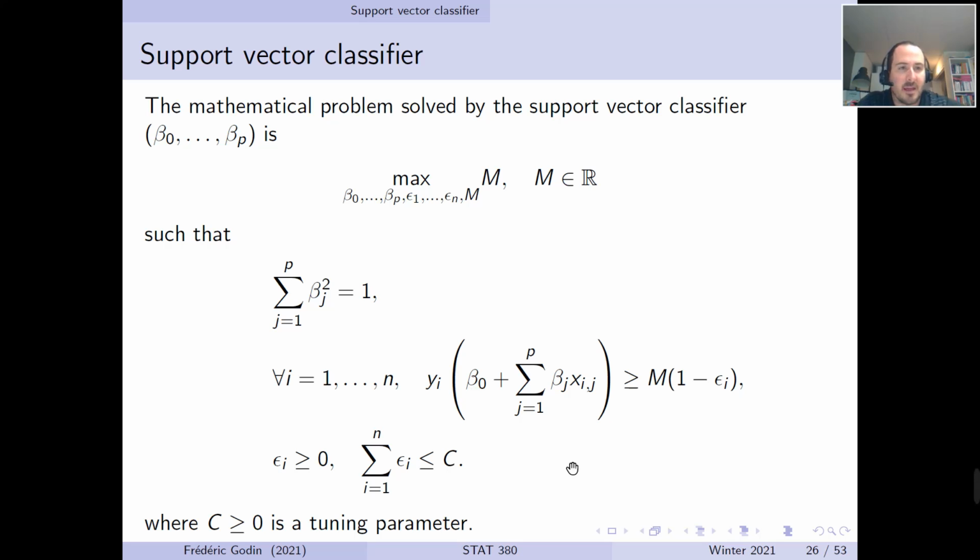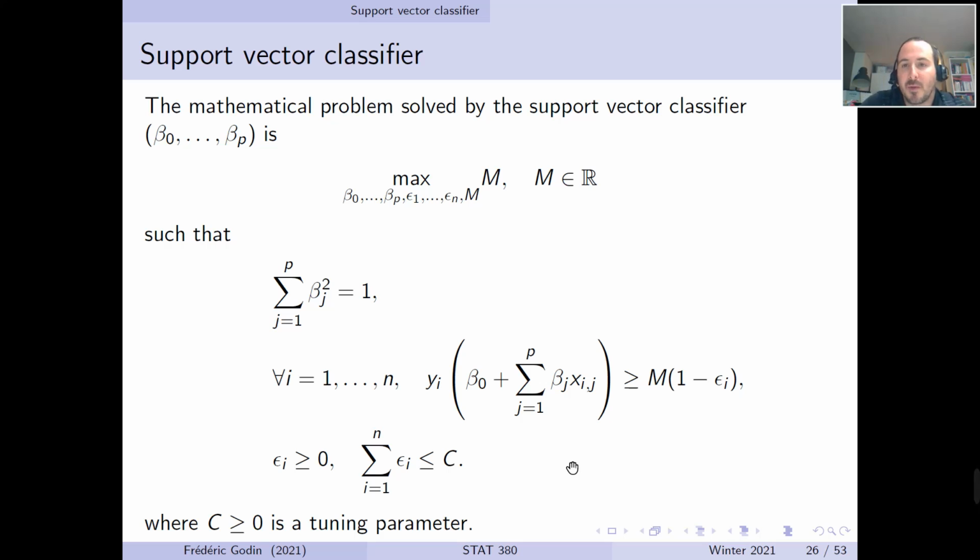And before that, the quick idea we saw last time is that the maximal margin classifier only depends on really a few support vectors. Well, when we allow for some violation, we're going to see that the number of support vectors increases. So instead of the classifier depending on only 3 points, it might depend on more than that, let's say 10 points or something like that. And the property to depend on more points reduces the variance of the classification and thus might give more accurate predictions out of sample. So we now introduce more formally the problem associated with the support vector classifier.